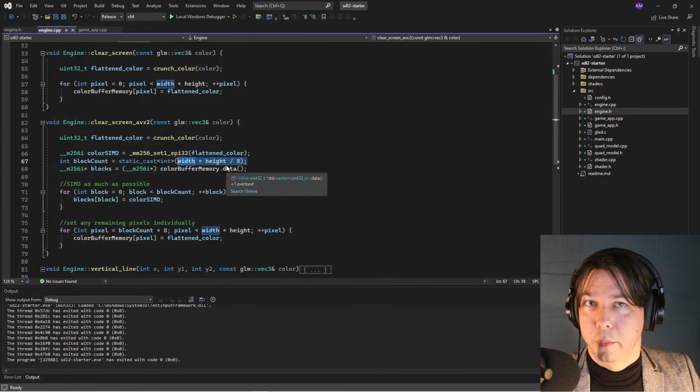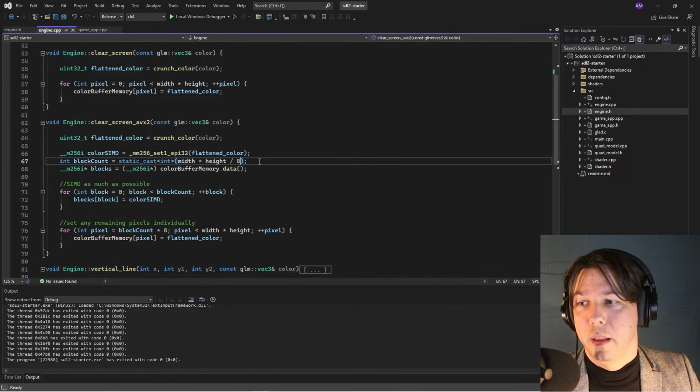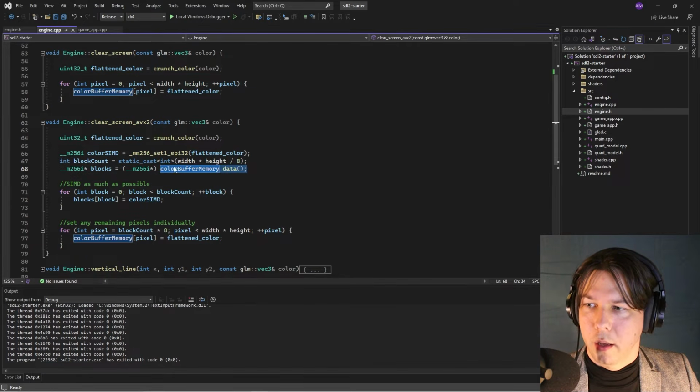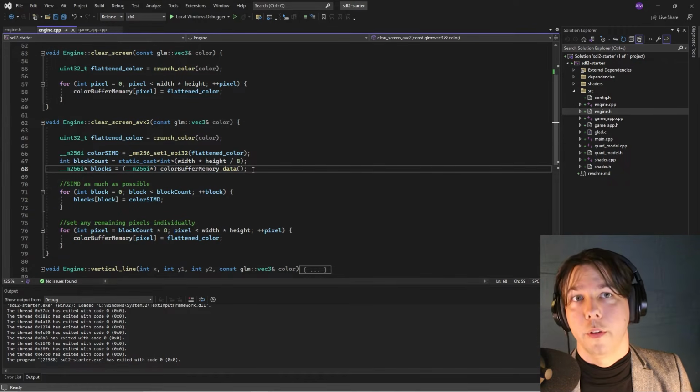And then we calculate the number of blocks we need to get. So the number of pixels will be width times height. If we divide that by 8, that will be the number of blocks because we're setting 8 at a time. And then we take a pointer, so we take the color buffer array and reinterpret it as a block pointer. So that sets the stride of the pointer to 256 bits.